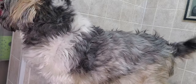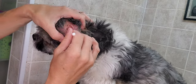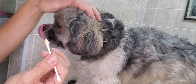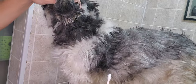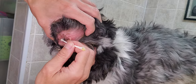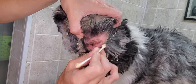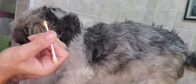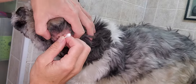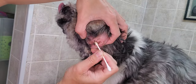Then what I do is get some Q-tips and go very slowly in there because you don't want to push anything down into the eardrum. You can see it's quite yellow. I just put it in once — I don't use the same side again. I'll come up to the top where wax may be sitting. You can see it's quite yellow there as well. I'll just keep going until the Q-tip doesn't come out as wet. You can already see it's got the bulk of it out.